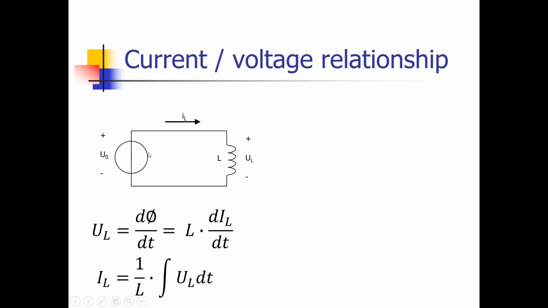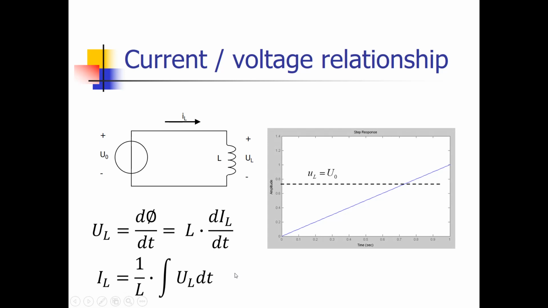When we express the voltage and want to calculate the current, we can, based on this expression, get an expression for the inductor current. Dividing both sides of the equation by L gives us the change of inductor current, di/dt. So the inductor current I is equal to 1 over L times the integral of the voltage over time.